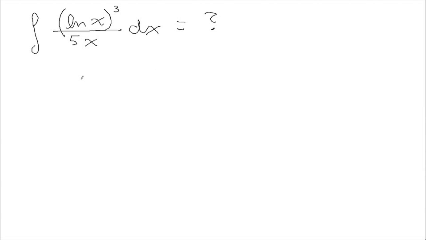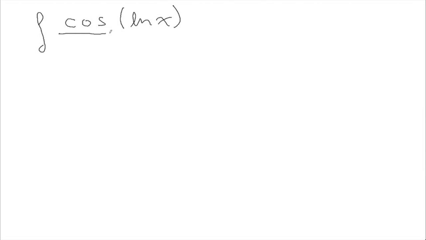Why was it a good idea to say that u equals natural log of x? Well, what's the derivative of natural log of x? 1 over x. And as you saw from how you rewrote that, that did appear in the expression. So that was the key that you figured out there for working that out. Good. Okay, try this problem.